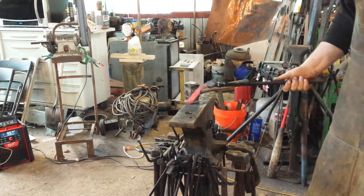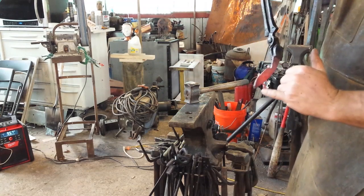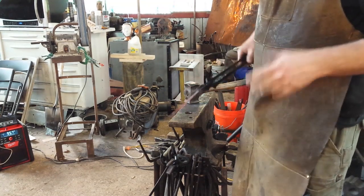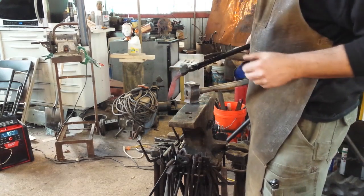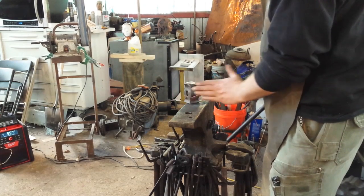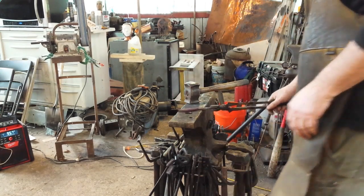Starting the basics of forming a tip. Of course, I've got the tip the wrong direction. That's because I'm fighting a fish mouth. You can see right there, you don't want your material to scoop over like that and create a closed space, what we call fish mouth, because that'll just turn into a crack and break the blade. So next heat, when this is really good and hot, I'll get that tip more straight and get it pushed down the direction it's supposed to be, and I'll start to bevel. We'll see how that works.